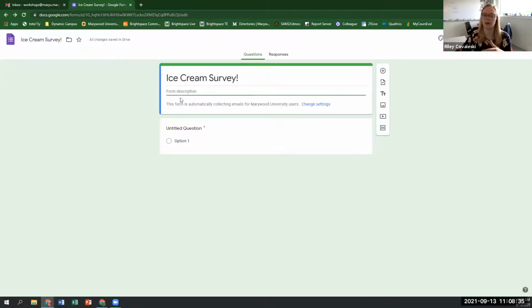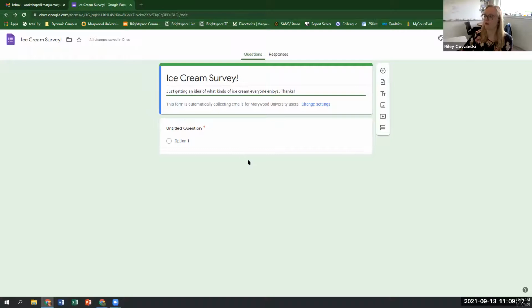And this is a good place to put any rules for the form, any instructions that you want to give, any disclaimers, anything you want to put is good right here. And you can use links in here if you want to use a URL to link somewhere else. So you can add those different elements as well. So I can say, just getting an idea of what kinds of ice cream everyone enjoys. So something you want to put in, anything personal, anything directional, disclaimers, anything you want to put up here that is important for them to know before they start filling out the form.